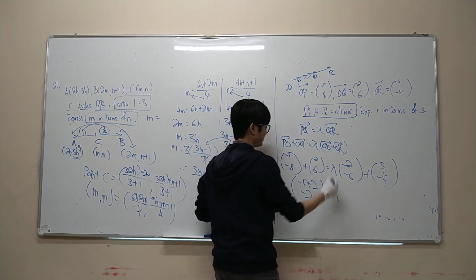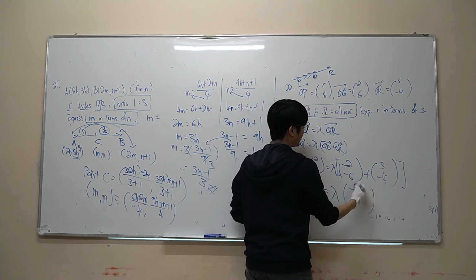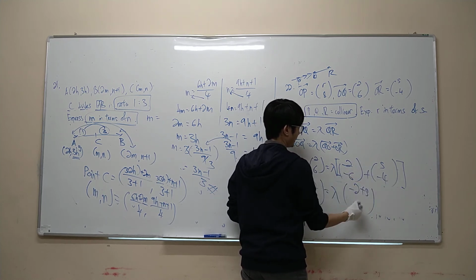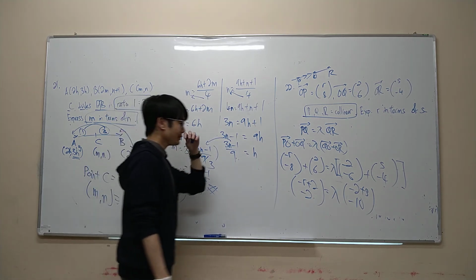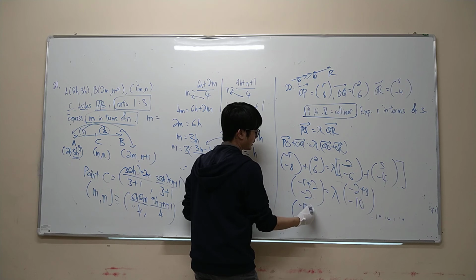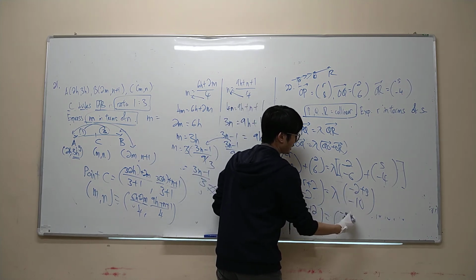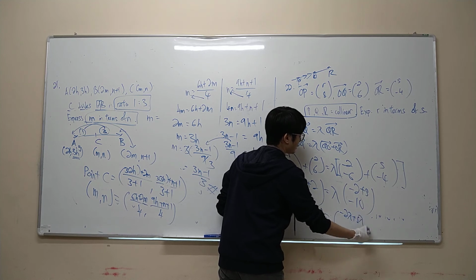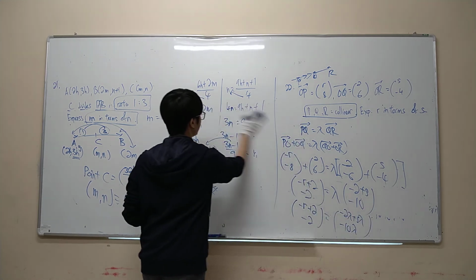And lambda, okay, you should put a big bracket here. So it becomes what? Negative 2 plus S atas. Negative 6 minus 4 is negative 10. The lambda dah masuk. Okay, negative R plus 2 and negative 2. So lambda dah masuk, so negative 2 lambda plus S lambda. And then negative 10 lambda here. So it will be what?